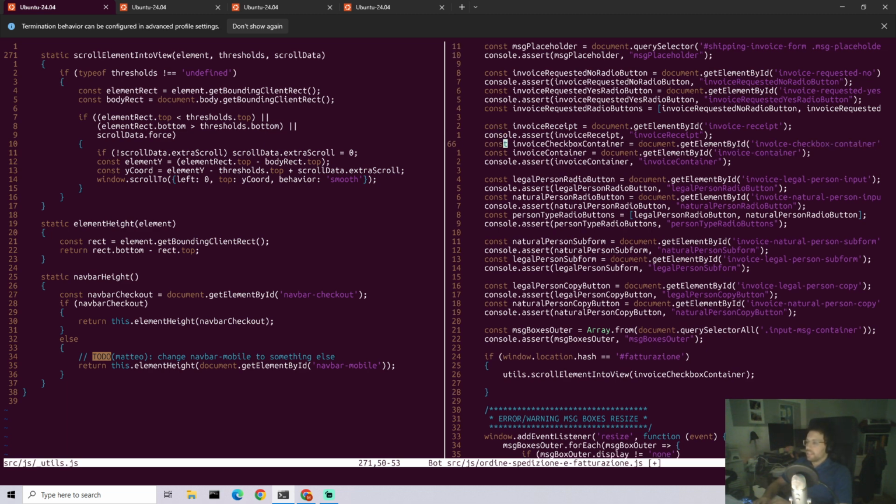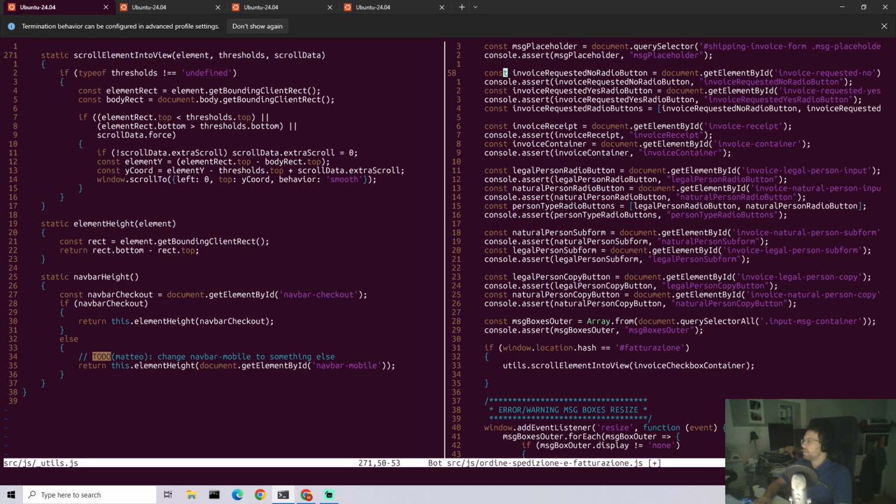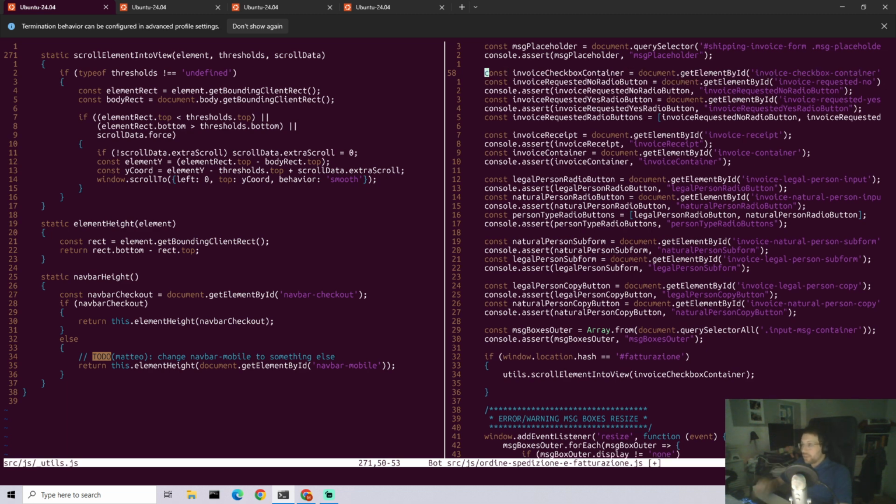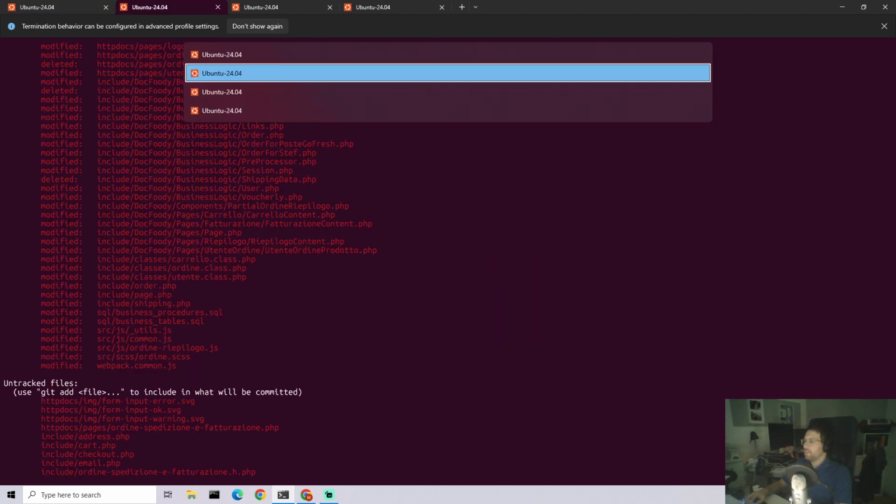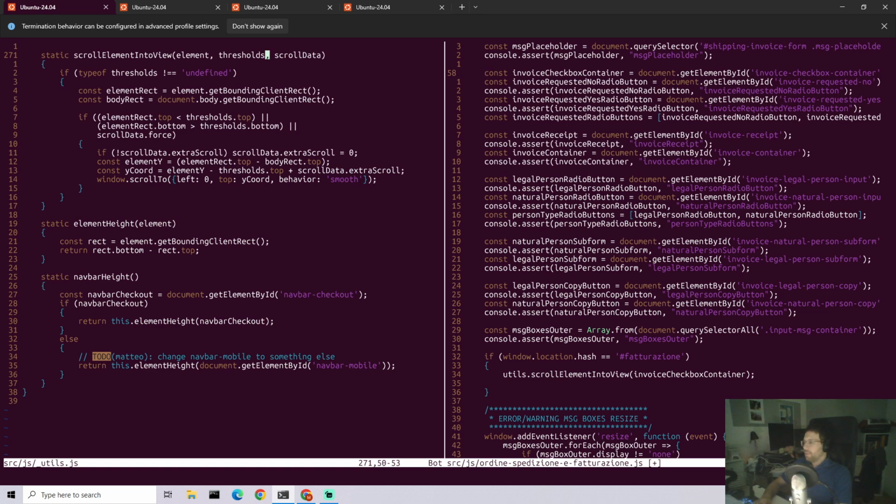Strange that I didn't need that. Why didn't I need that? Because I had this too. Also, it's not a checkbox container anymore. Now I'm noticing that.